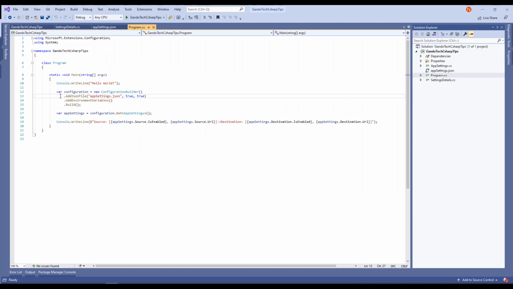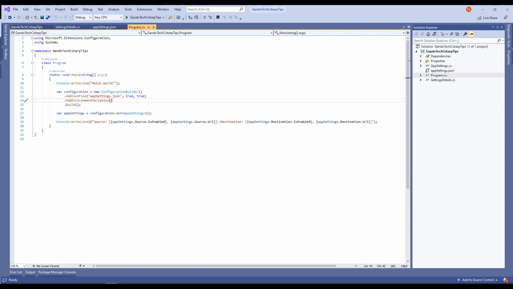That's it. So just bear in your mind, this process is happening based on the order. So at first it is reading from app settings and takes the stuff into consideration. If there is any environment variable in there, it will go and fetch them from there if they are available. If they are available, I'm just pushing this and emphasizing on this, and then overrides them. So always the last one is going to be the final thing to be taken into consideration. Just bear in your mind.